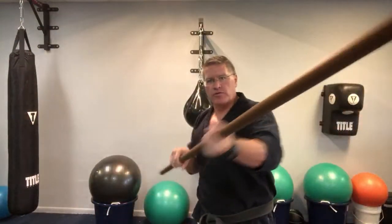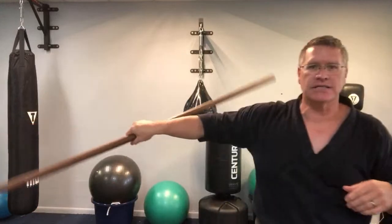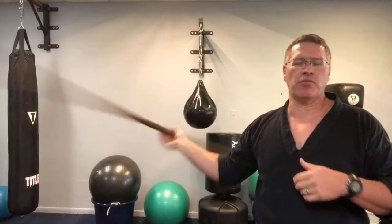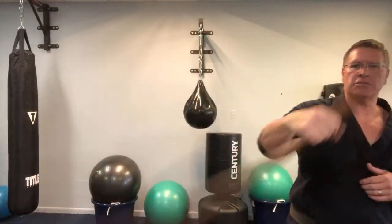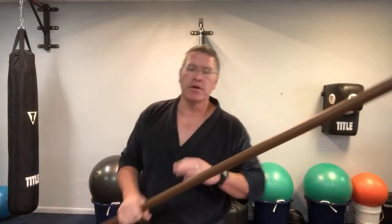As for striking a tree — use common sense. If it's a city park tree and you're going to knock the bark off, you'll get yourself in trouble. But if it's your tree and there's just a little wear and tear, I think that's fine — I've done it many times. At most you just bruise the tree, and then it grows stronger, just like you bruise your arms. So let's go to the strikes.